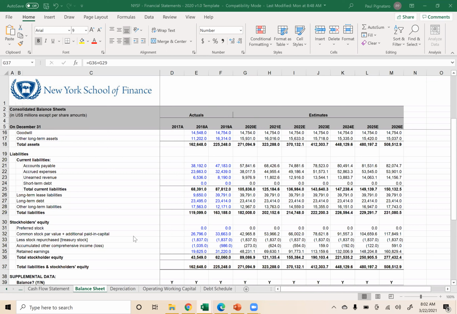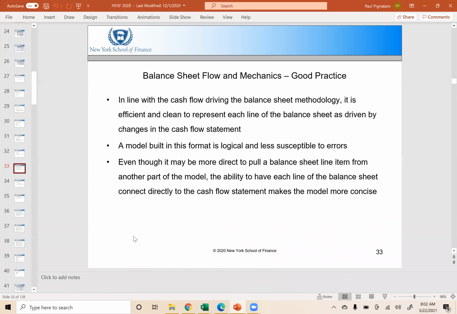So that being said, I want to recap how we built this balance sheet and make sure you can step back and think about it, because that's step one to really understanding how models stay in balance, which is step one for really understanding how to solve an unbalanced balance sheet. Okay, so remember, when building a model where the cash flow drives the balance sheet, you're really building a model that's less susceptible to error.